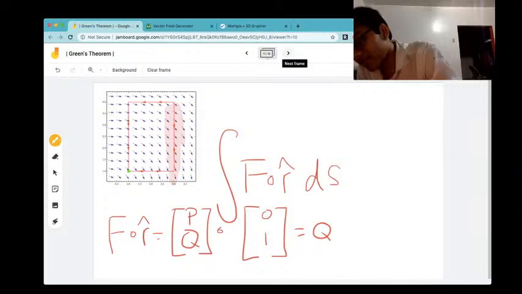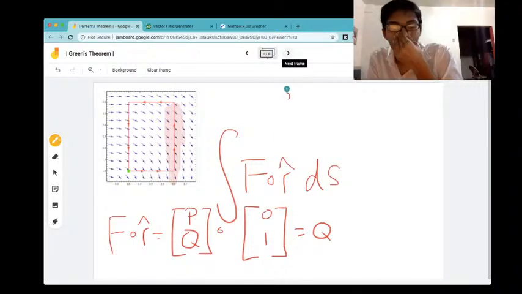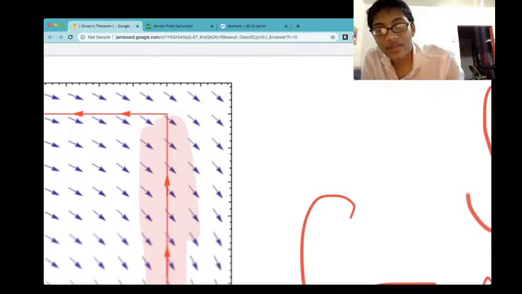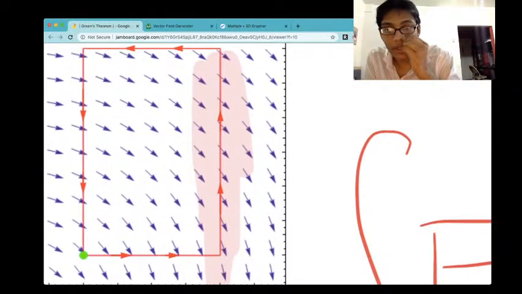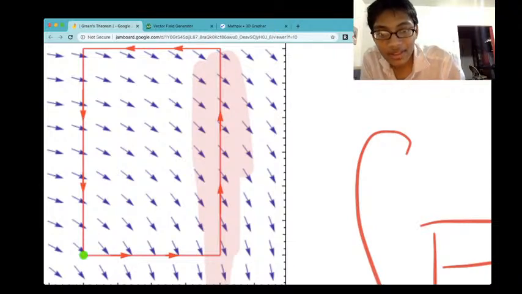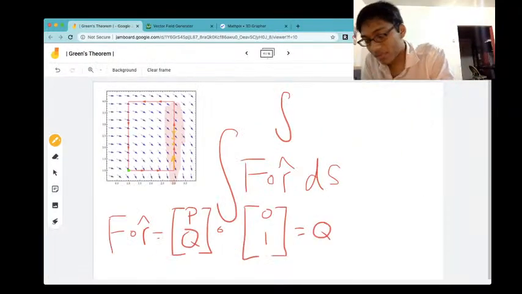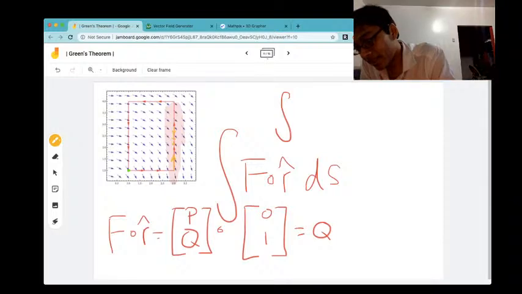And that means my final line integral, my final work done. Oh, by the way, before we do that, do you expect the work to be positive or negative? I expect the work done to be negative, right? Because you can clearly see that the y component of these field vectors is down, whereas the y component of the path of motion is up. So I expect the work to be negative.